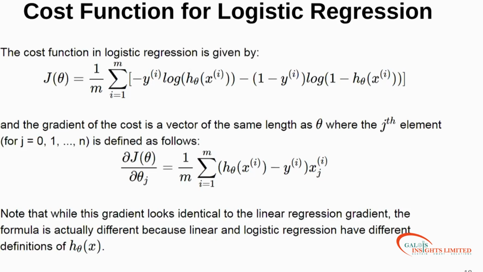I don't know whether I'm answering your question, but the cost function in logistic regression simply represents a measure of the discrepancy between the predicted probability and the actual binary outcome in the observed data points. And minimizing this cost function allows the logistic regression model to find the optimal parameters.